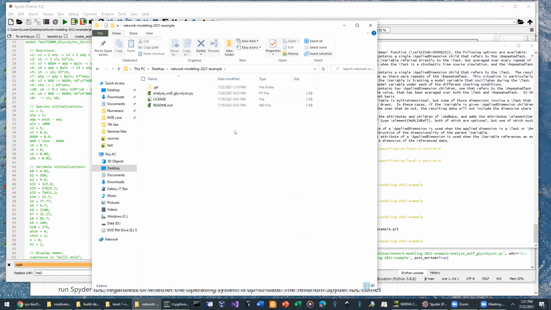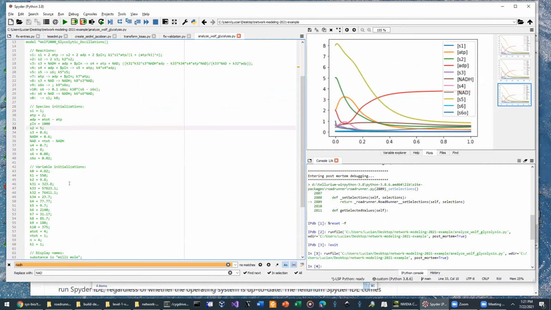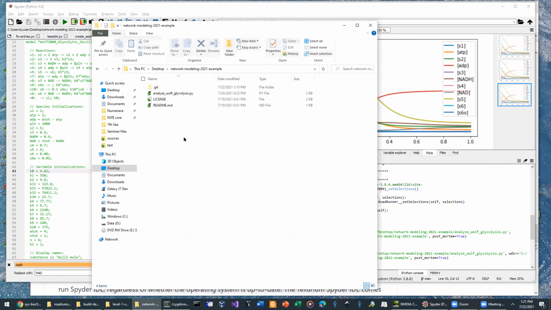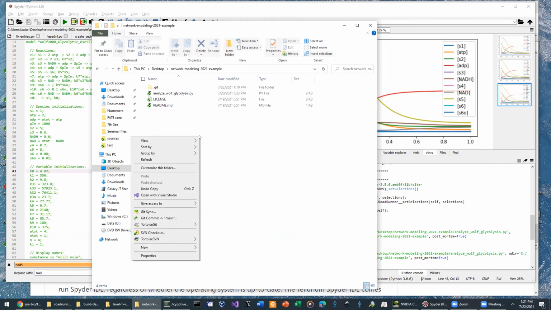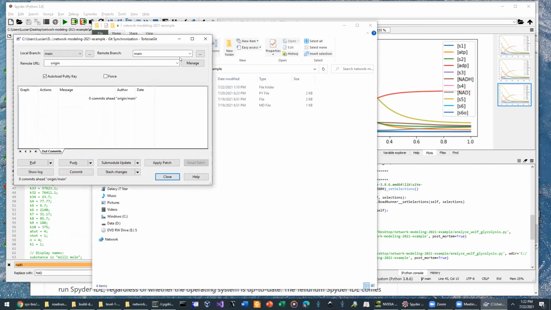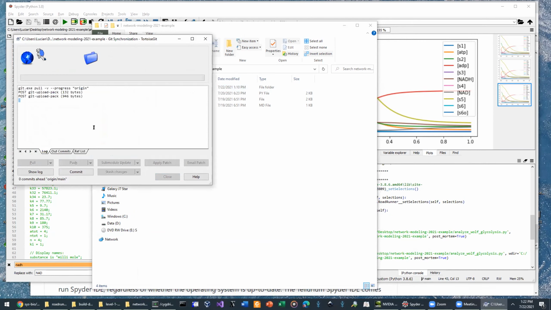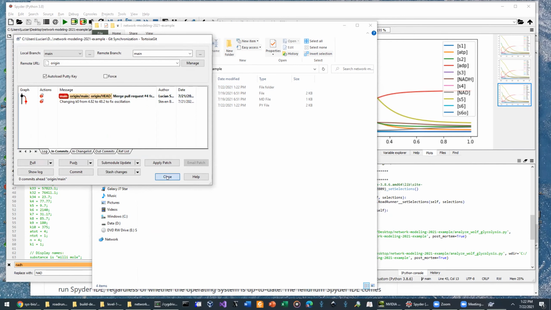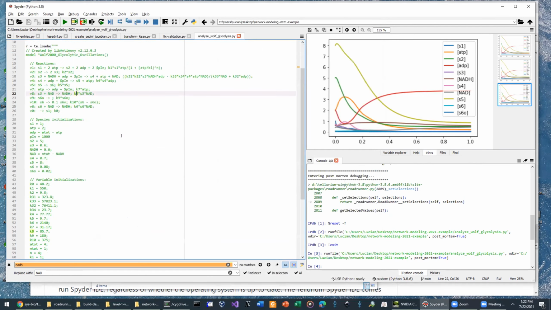So this is the last time I used the network modeling example. And as you may remember, here's that K0 that's 4.82, which was wrong. I have since accepted someone else's pull request on GitHub itself to fix 4.82 to 48.2, which is what it should be. So at this point I want to pull down those changes, so I want to sync with GitHub itself. I can say pull, and it will pull all the changes. Now if we go back here, it reloads because it changed. And now look, it's 48.2, yay.